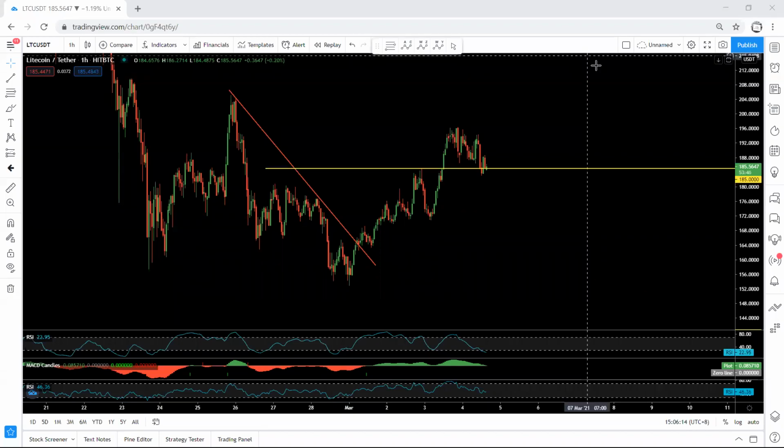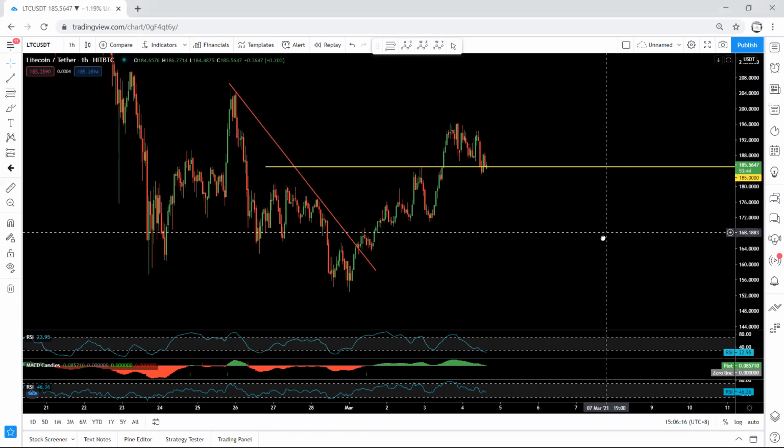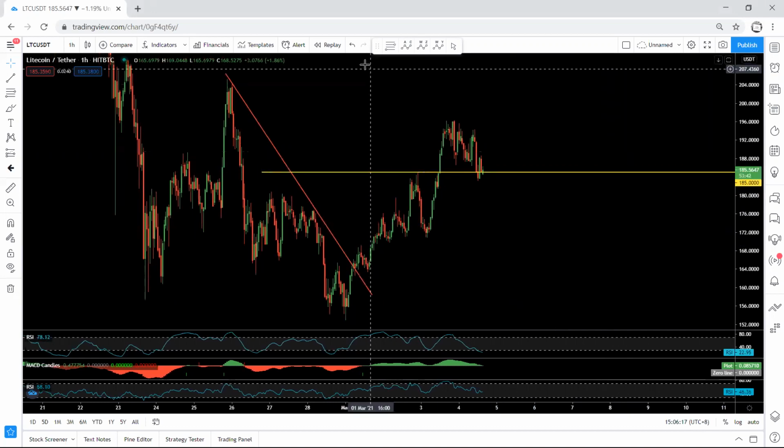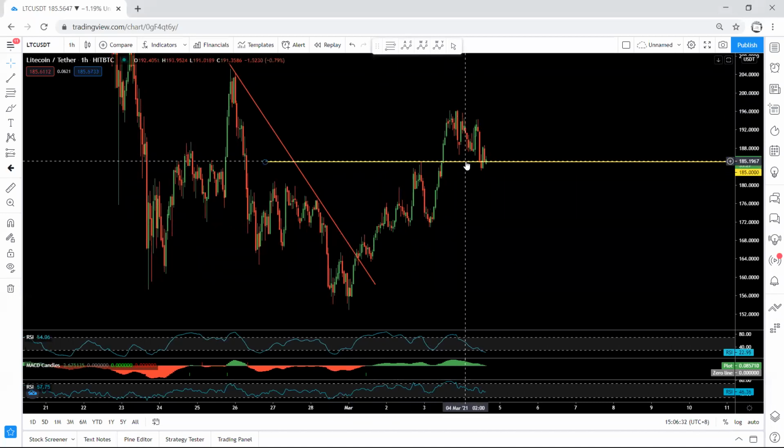LTC, we start with the 1 hour chart. If we refer to our analysis, when the price was within this move, we looked for a buy after we get this down move, and one of the options was to have entry above this. When the price was exactly within this move, we mentioned we start to manage it because I mentioned the price can drop. Now, as we can see, the price dropped.